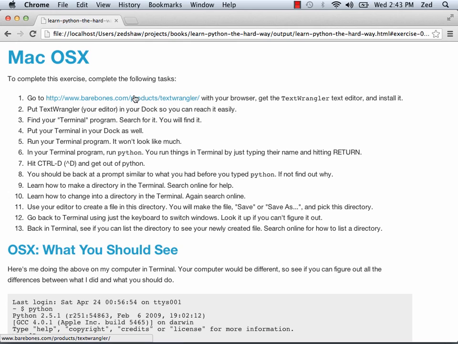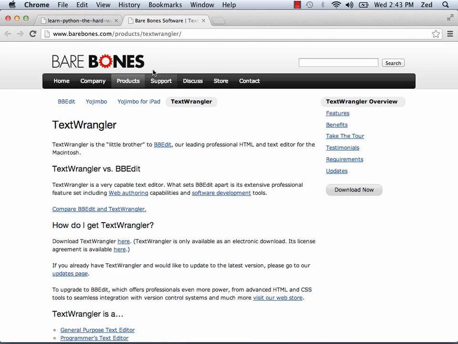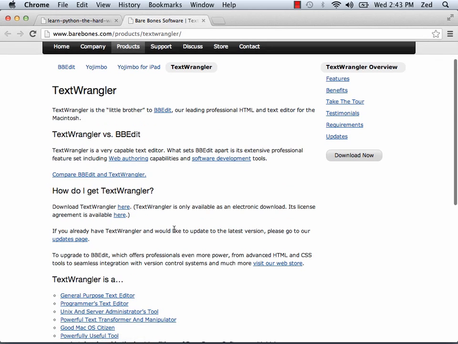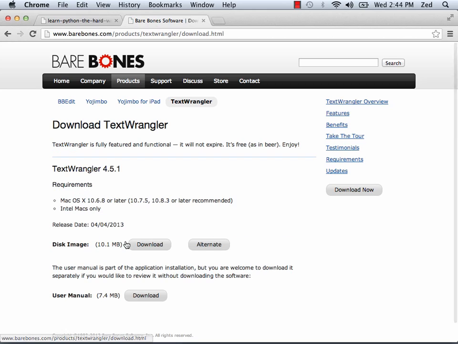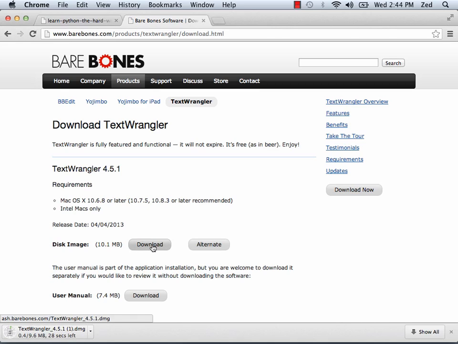To install BBEdit software, do this. Now, these instructions are in the book, but a video sometimes is easier. You go to the BBEdit software website. There's a download link right there. Go to it. There's a download button here. Download it. Now your file will be a little different. I've already downloaded it once before.